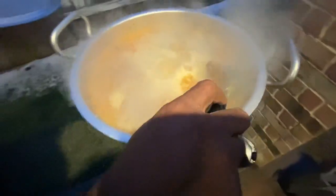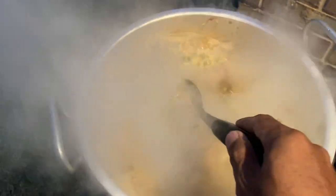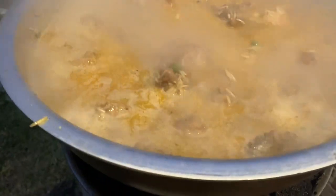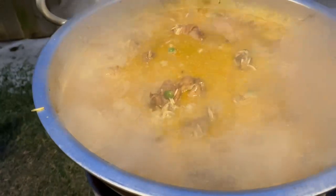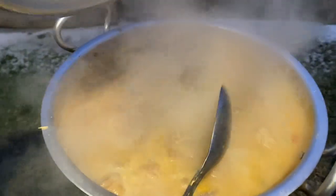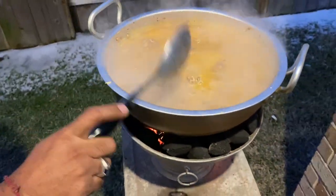All right, so check this too now. This is the only problem when you're cooking with a fireside or a coal pot. You can't see nothing. All the heat is inside the pot. I'm getting little glimpses of it, but wait, check this out now. You guys see that? Watch it now. Oh my god. Look at that color. You see some fireworks.